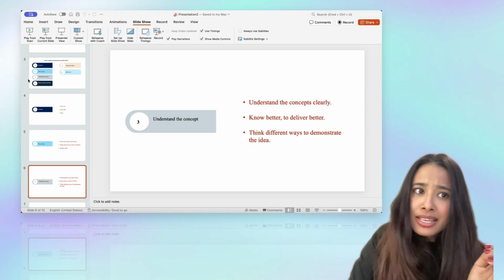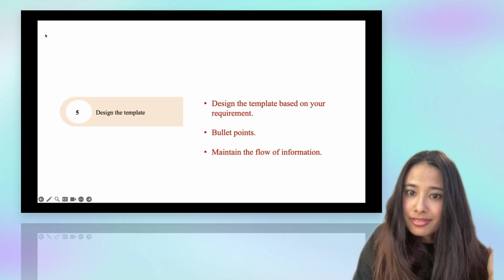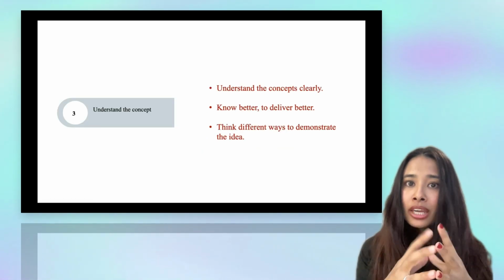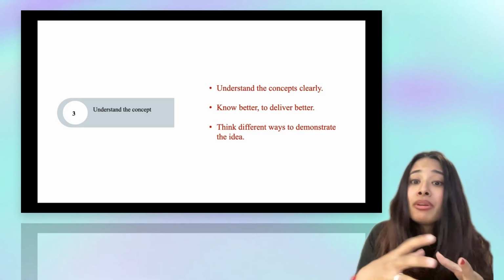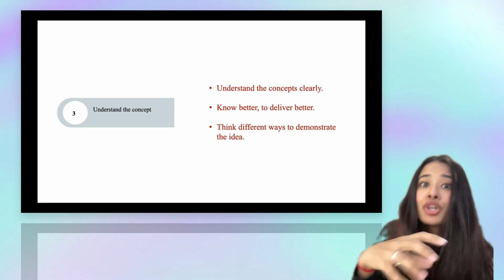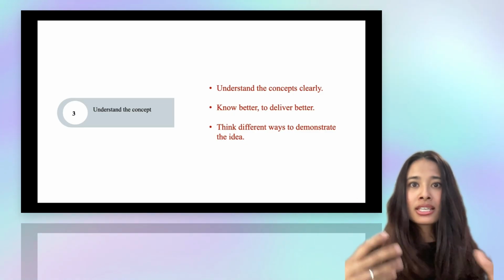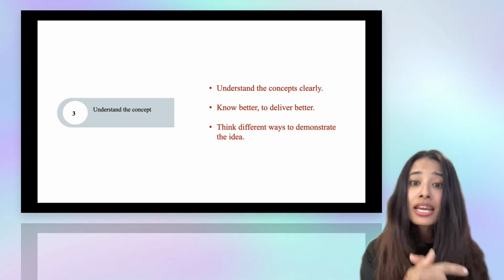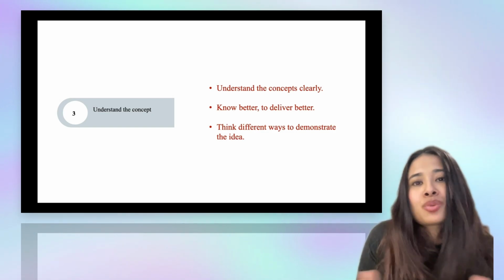Tip number 3 is understand the concept. Before you explain it to the world, you need to be aware of what you are trying to speak. It's not like you randomly come one day and just explain something, right? No, you need to understand the concept first, and then once you know better, then you can deliver better. This is what I think.